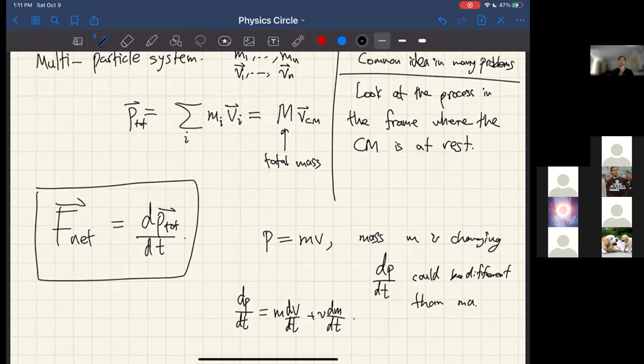Okay, just about frames of reference. You can use any inertial frame, which is one that's moving at constant velocity. You can use any frame of reference and you should get the exact same answer in all cases. When the mass changes, the center of mass is much more tricky because you're adding mass to the system, and analyzing the center of mass is usually very tricky. So there are not going to be many problems where you want to use the center of mass frame of reference in a changing mass problem.